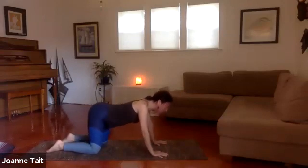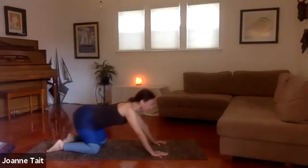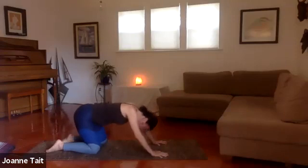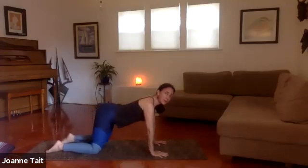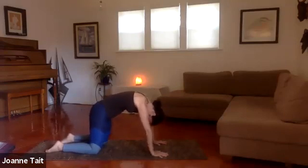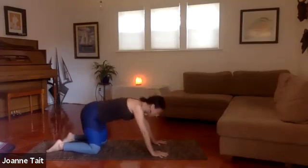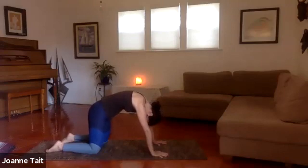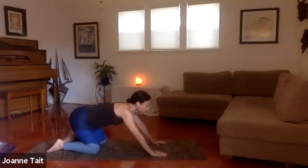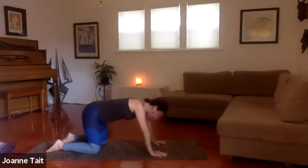The inhale, we open the chest, dropping the belly, lengthen through the spine. Exhale, round. Inhale, open. And then allow your breath to guide your movement. Nice, full, deep breaths. Couple more rounds. Good, and then we're going to meet in a tabletop position.